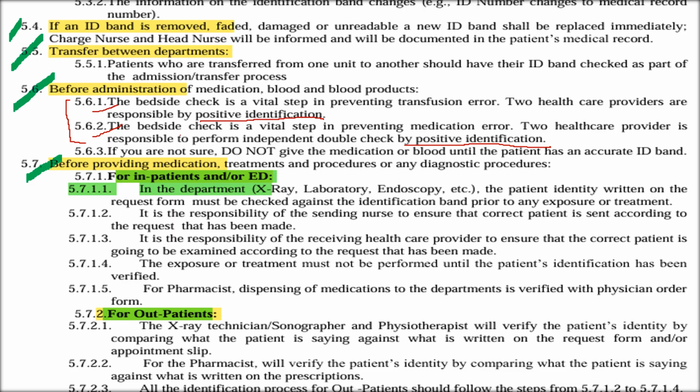Now, before providing medication, treatment, procedure, or any diagnostic procedures for inpatient or in the emergency department, it is the responsibility of the sending nurse to ensure that the correct patient is sent according to the request that has been made, and it is the responsibility of the receiving healthcare provider to ensure that the correct patient is going to be examined according to the request that has been made. Now, the exposure or treatment must not be performed until correct patient identification has been verified. Now, for the pharmacist, dispensing of medication to the department is verified with the physician's order form.